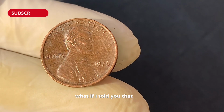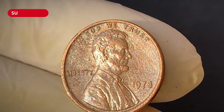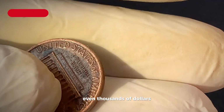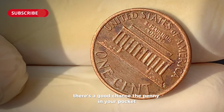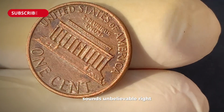What if I told you that the 1978 penny you have sitting in your change jar could be worth far more than 1 cent? It's not just any penny, it could be hiding a rare secret that makes it worth hundreds, even thousands of dollars. Think about it, there's a good chance the penny in your pocket, the one you've been ignoring for years, could change your financial future. Sounds unbelievable, right?